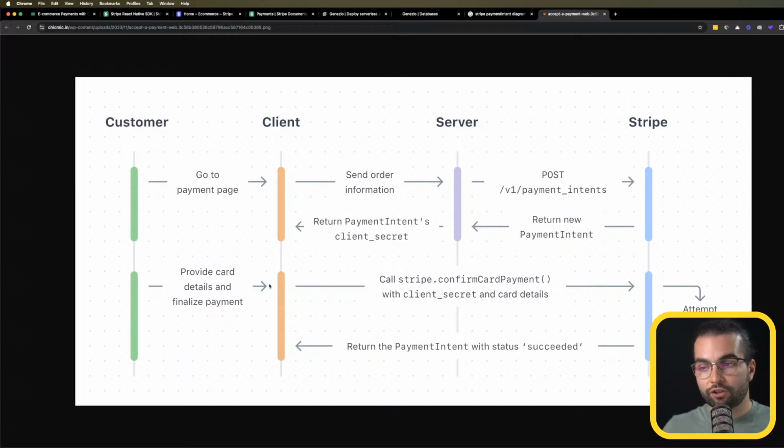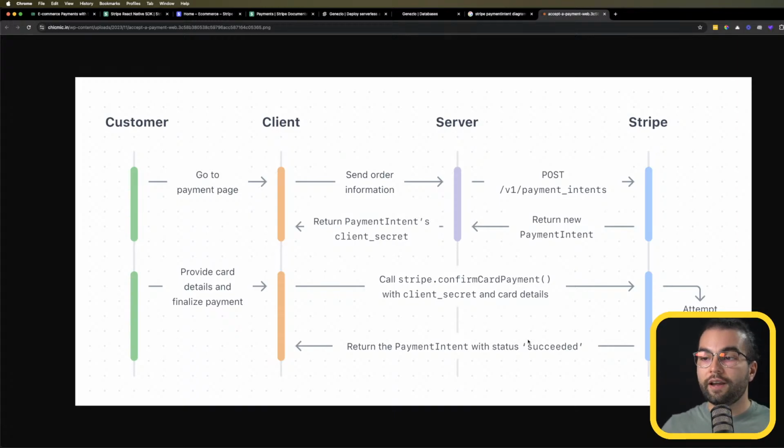So now we know that if a client has this client secret, that means that it's an authorized client and he can communicate directly with Stripe. He's going to try to handle that payment, and if it's successful, Stripe will return back the payment intent with the status succeeded.